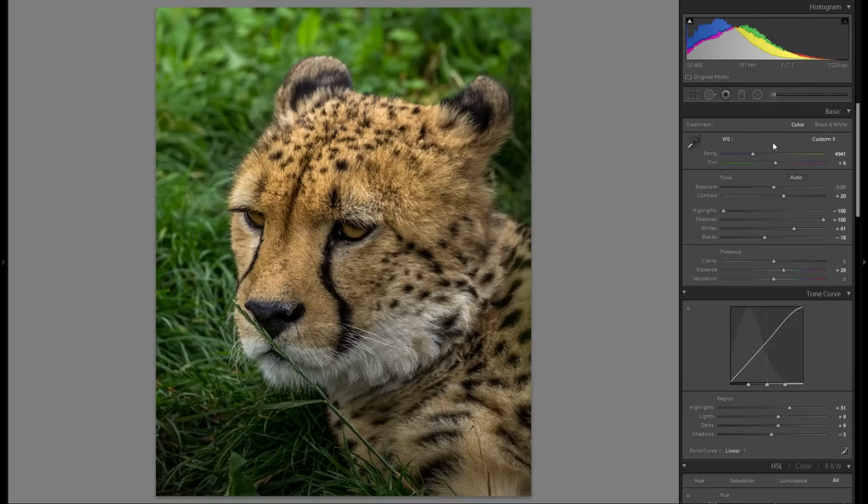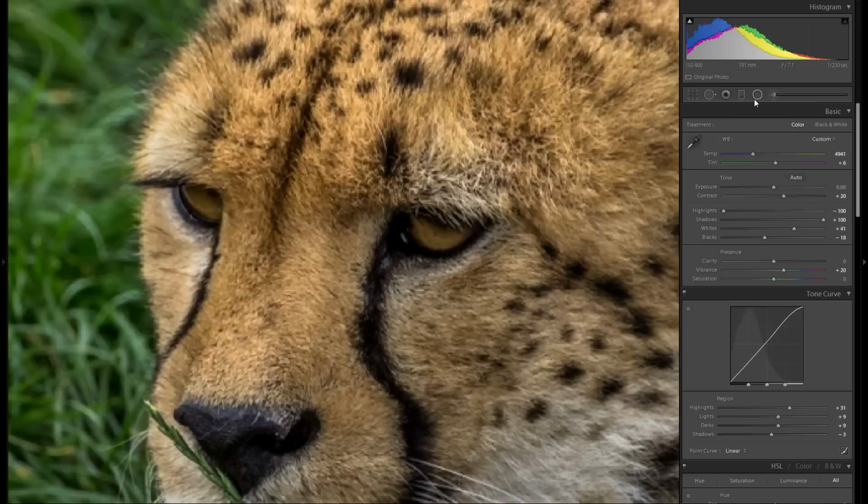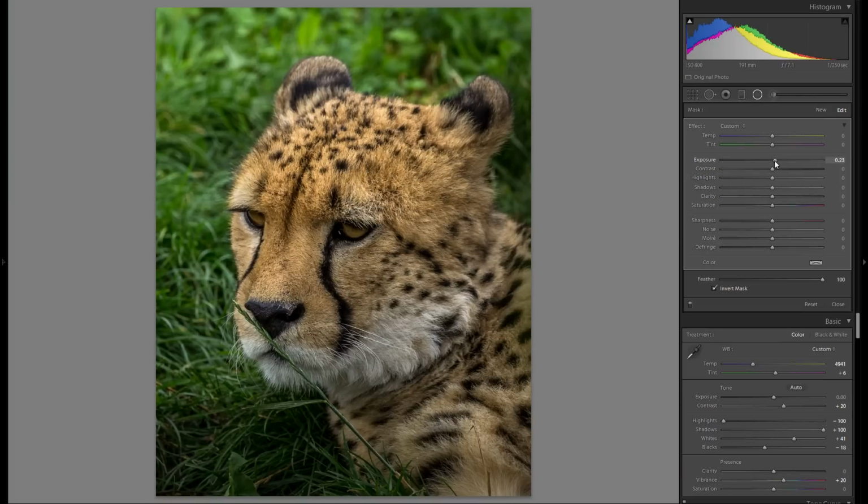So I think we're nearing the end. I think definitely that the eyes are a little bit too dark. So let me just grab an adjustment brush and go into the plus exposure and just drag it roughly over the eye and make that a little bit brighter. Now you definitely don't want to do something like that, but just making the eyes a little bit brighter on wildlife pictures can oftentimes help.